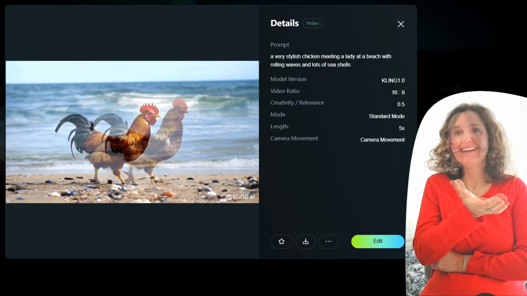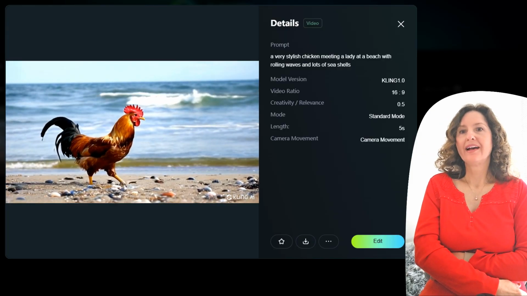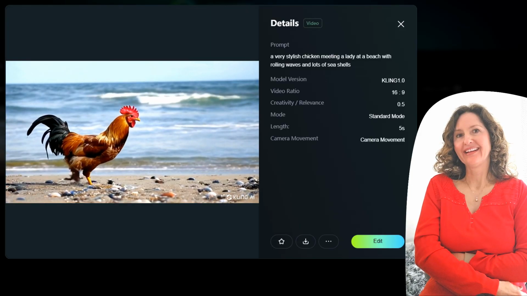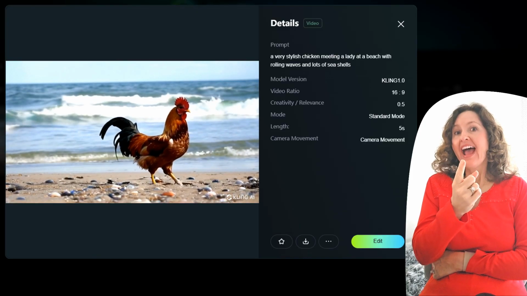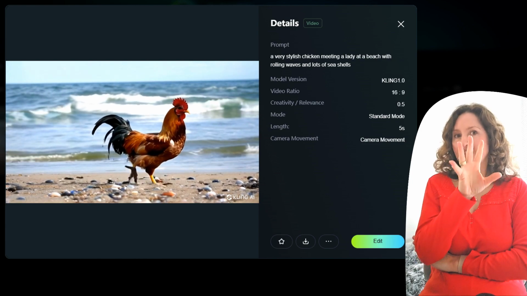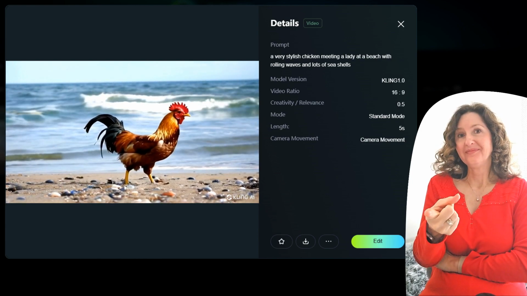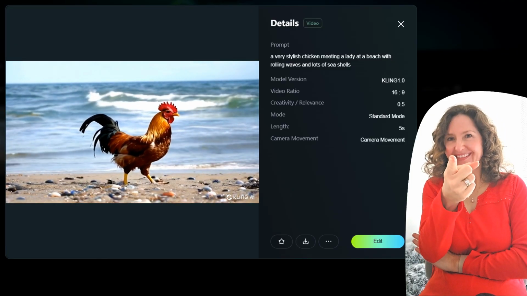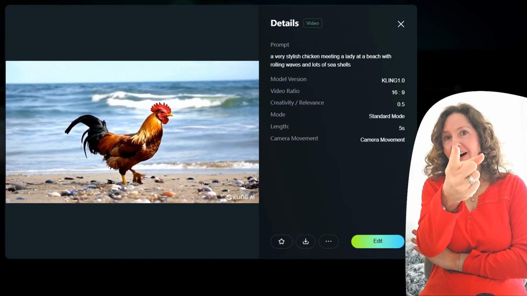But where's the lady? Well, she must be out of the frame. If you'd done the 10-second video, he might have actually reached the lady. You're kidding. There's no lady. But there's rolling waves and there's a beach and there's lots of seashells. So tell me, this AI's definition of a stylish chicken is actually a rooster with 3 legs. Yeah. It actually looks like a leg coming out of the bum. Look at that. Oh, jeez.